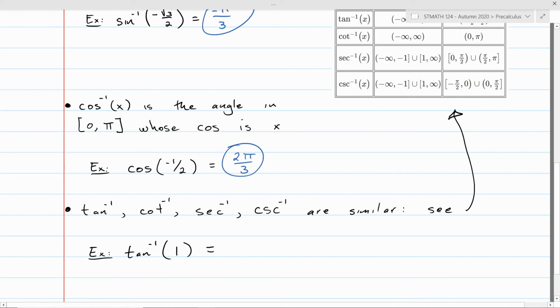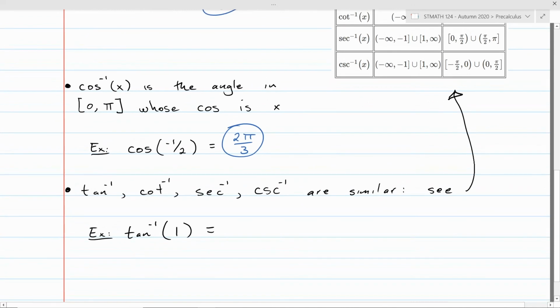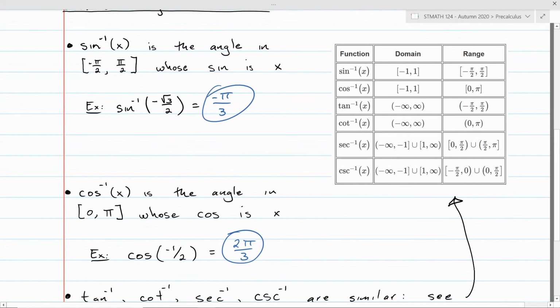I wasn't doing sums and square roots and all kinds of crazy stuff. I just thought about the unit circle. And I know the unit circle, and so I got the answer just from memory. And you can do tangent inverses and cotangent inverse, secant inverse, cosecant. All 6 trig functions have inverses. And this little table that I put here tells you the domain and range of these functions.